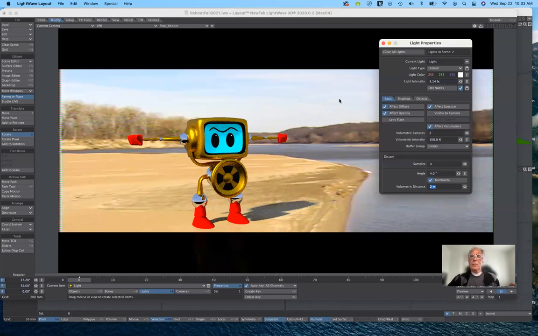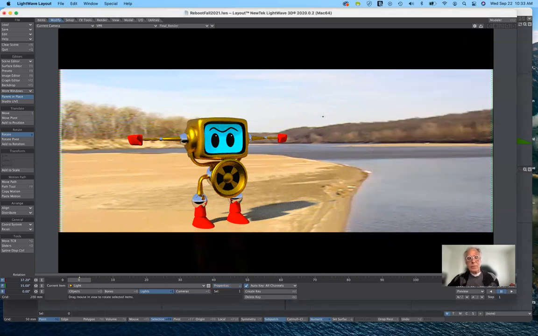So now that I think we're ready to complete this guy, we're ready to go ahead and do a rendering of him. And that's what you will turn in to me. I don't need to see the original LightWave file. To do so, we need to do a couple of things. First, down at the bottom, we're going to select cameras. We're going to go to properties.